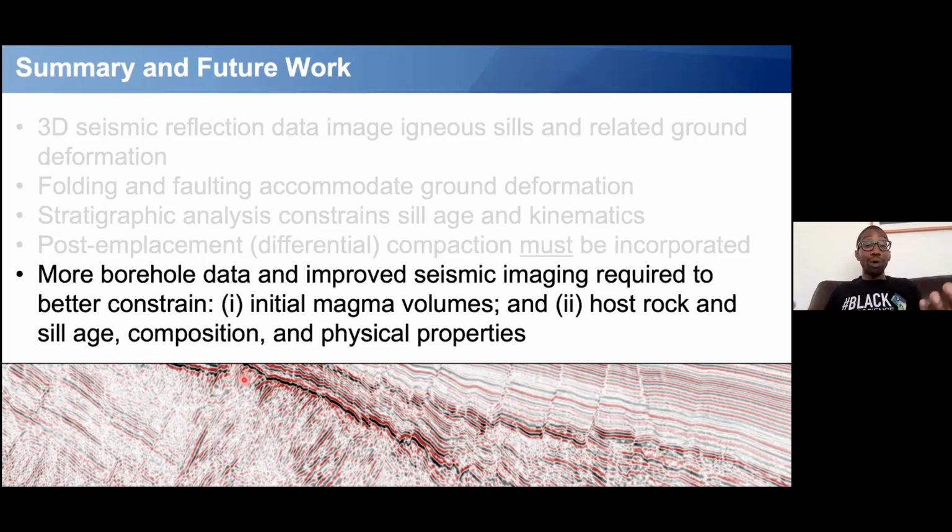And what we need is more borehole data and improved seismic imaging, so we can get a better handle on magma volumes. I've referred a couple of times in this talk to the fact that there probably are subseismic intrusions here, which may be modifying the relationship between the sills and the folds. It would also allow us to have a better handle on the host rock and sill age, composition and physical properties, because they're really important for things like depth conversion and understanding the deformation mechanisms.